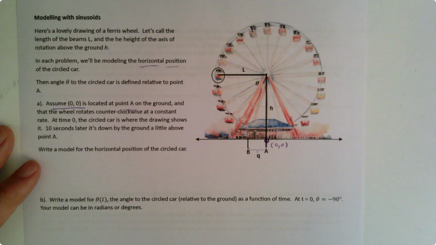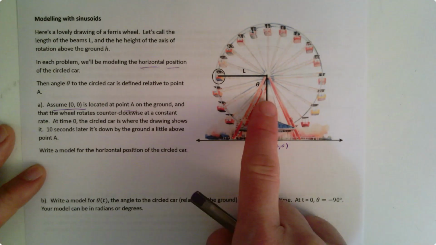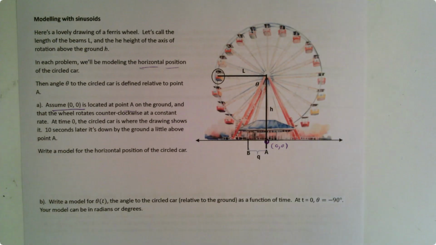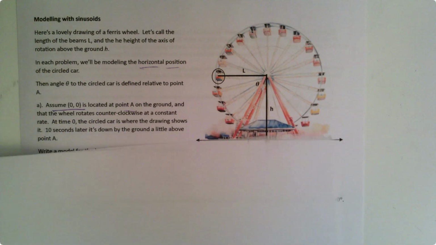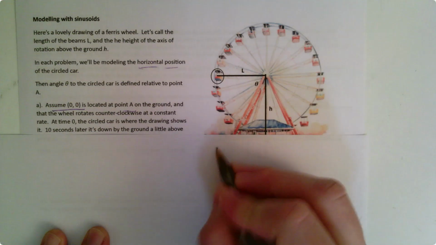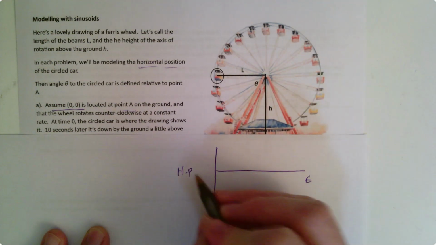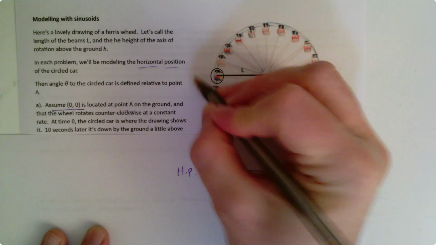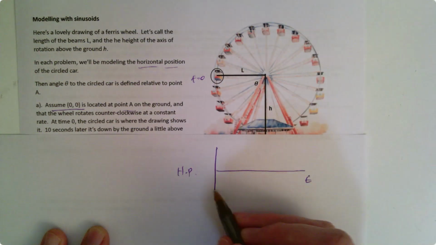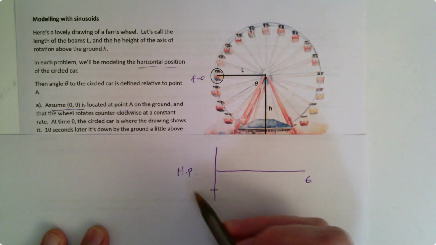A lot of the thinking in class was about connecting the equation, which you're trying to get, to the scenario, but also connecting it to the graph, because that can help you check to make sure that the things that you're doing make sense. So if I was going to graph the horizontal position here, let's sneak this in here. Here's time, here's horizontal position. So this is at time 0, it's up here. So at time 0, I'm located here at my smallest horizontal position at negative L.